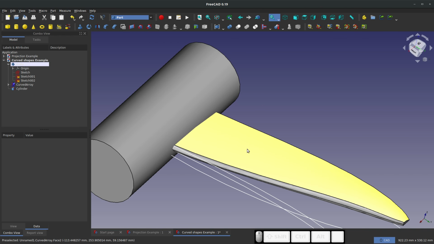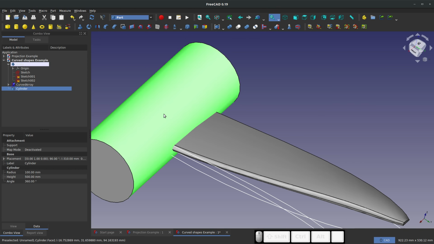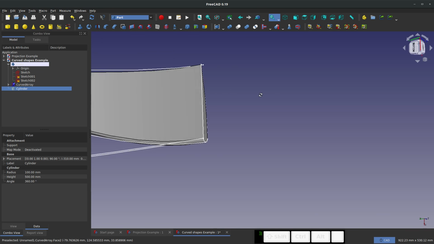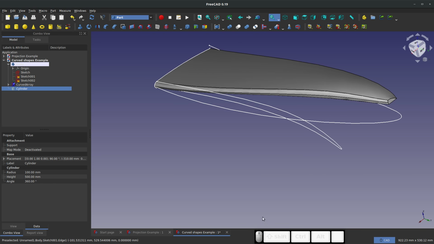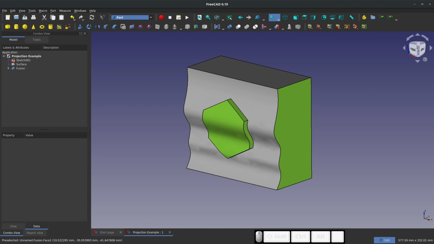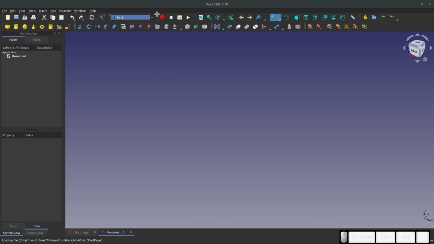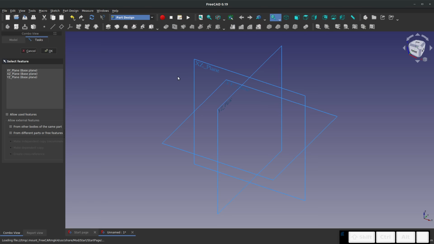So that's how you use the Part Workbench to integrate things. Sorry that there was an error and I didn't actually visually get to work on that with you. Okay, next, how about we close this too. So from Part, let's go to Part Design. And we'll make something in Part Design real quick.